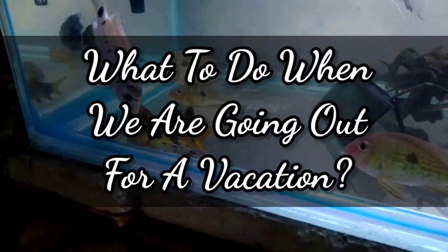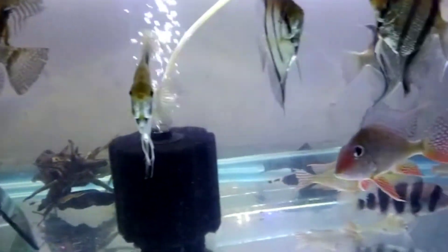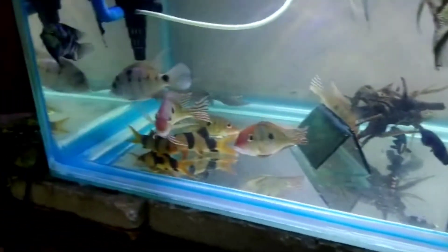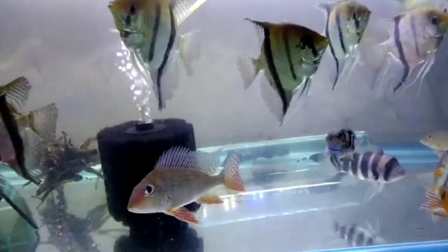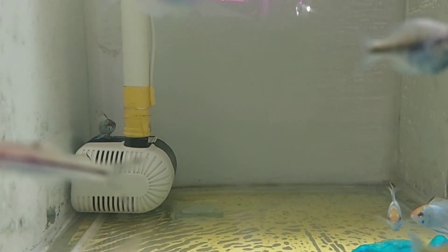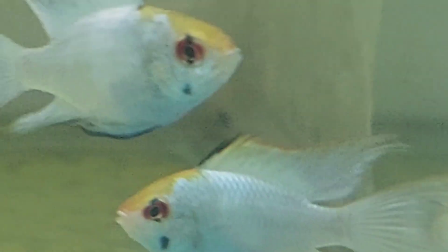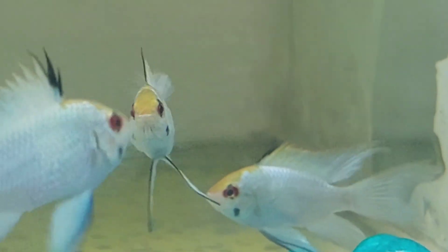What to do when we are going out for a vacation? When you go out for a vacation, you can leave without any worry but only if the following conditions are fulfilled: 1) The vacation trip is not too long. 2) You have someone to at least feed and inspect your fish every day, who can report to you if there are any issues. 3) Power outages very rarely happen in your area, and even if they happen, you have an inverter system installed or a battery-powered air pump. If family members or neighbours are generous enough to take good care, that's great — but if not, you can ask friends or a pet-sitting service for help if available in your locality.